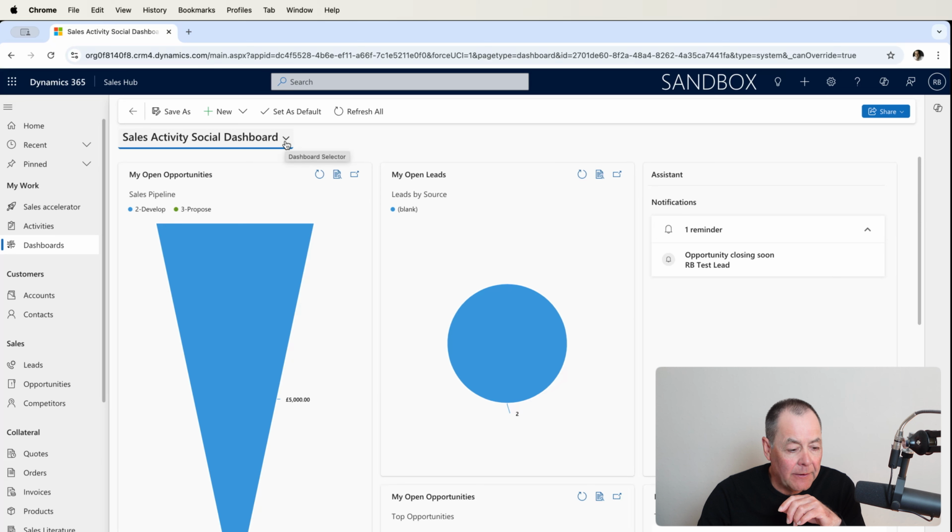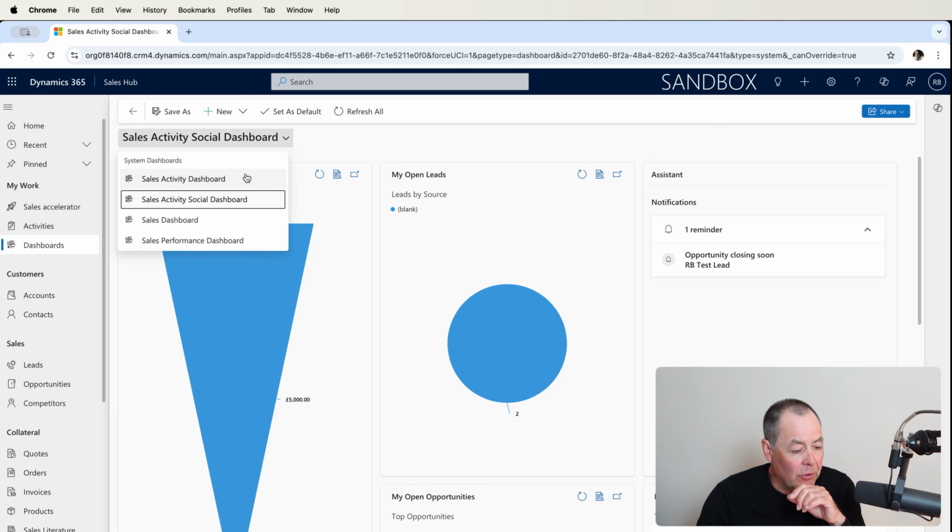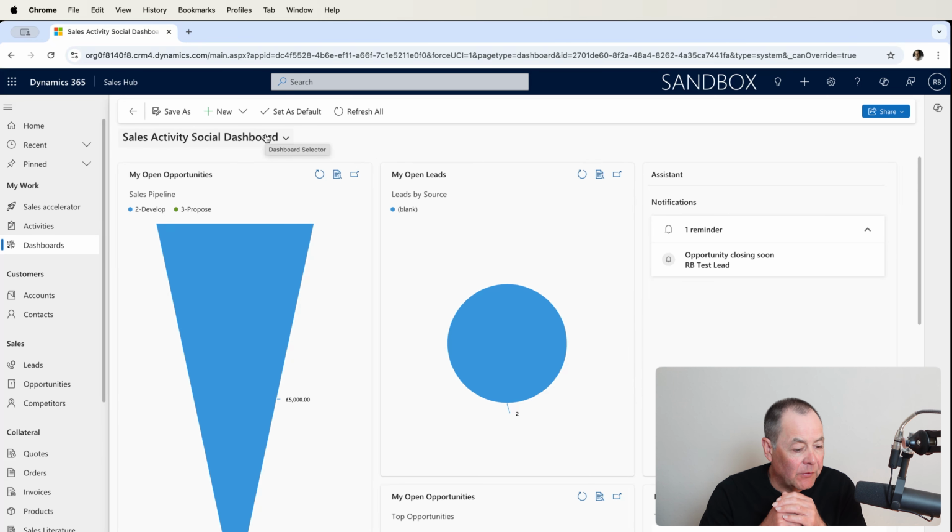So if I just click on the down arrow to the right of that field, we can see that I've got 4 system dashboards available to me, which are pretty much the out-of-the-box system dashboards. Now, my administrator or my implementation partner, they have the right to create system dashboards. So you've got that sort of controlled means of creating dashboards in the background that are available to everybody. But I can create my own personal ones as well, just in the same way I was able to create personal views and I was able to create personal charts, as we showed in previous videos.